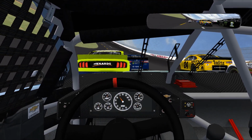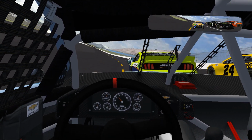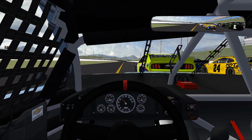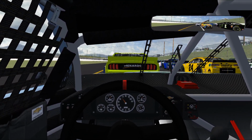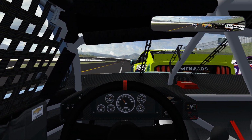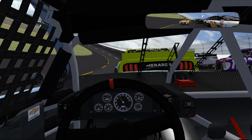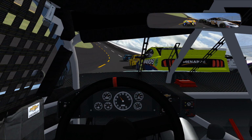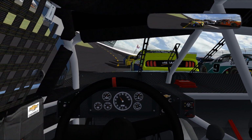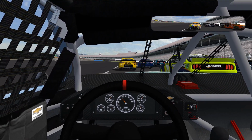Looks like the leader, Byron, dropping back to the middle. That middle lane choked up just a bit, put Brad Keselowski out front into the 10 just a skosh, wheel to wheel. We keep it straight though. Body slamming down the back straightaway, and still we have plenty of pit stops to go and probably about 10 to 15 laps left. This is crazy. Wow, Byron actually got down to the bottom here and is behind Brandon and Harvick. Brandon's making his moves up front. That bottom lane is working.